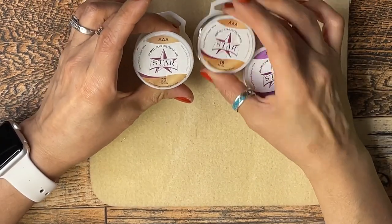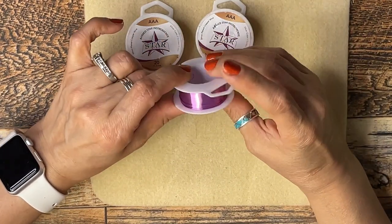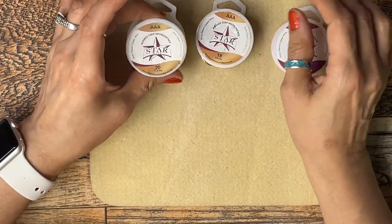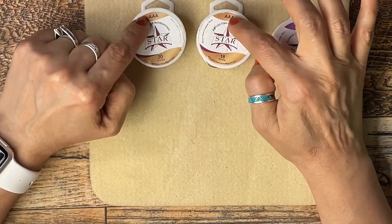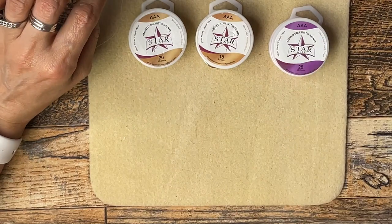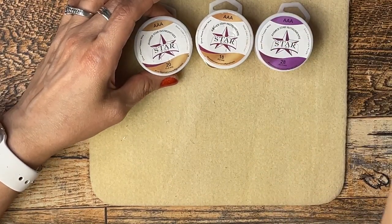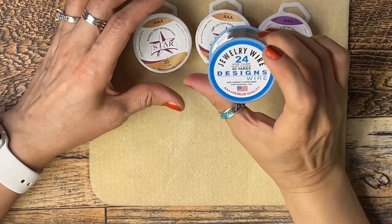So I got 18, 20, and then I got this gorgeous lilac color in 28. So again, artistic wire, and AAA is a really good quality wire. I've also used Beadalon, which I really like as well. But I've been just wanting to test out other types of wire.